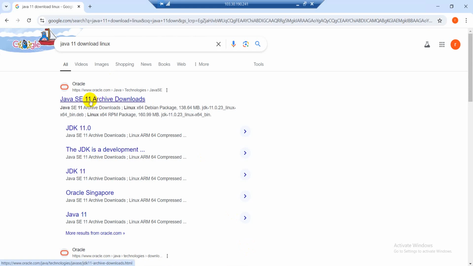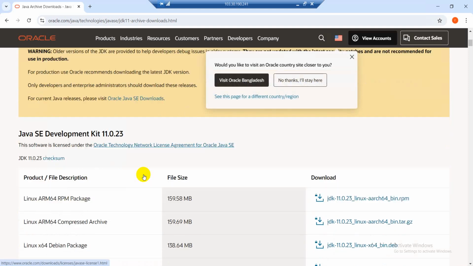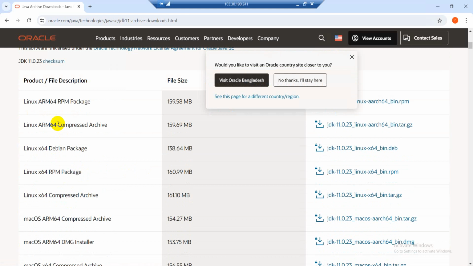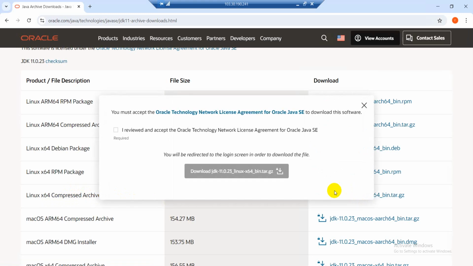Now I am going to the Oracle site to download Java 11, Java 11 Linux. Linux 64 compressed. So download, review, download here.